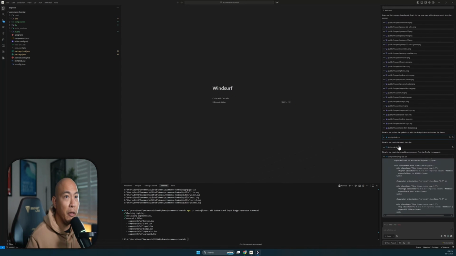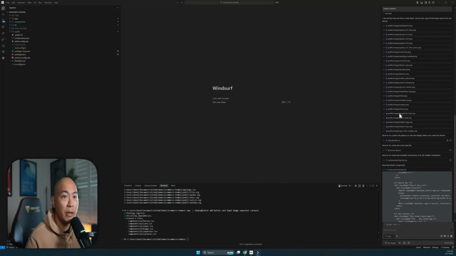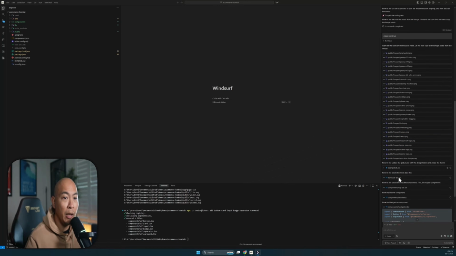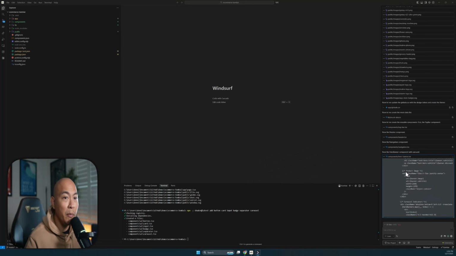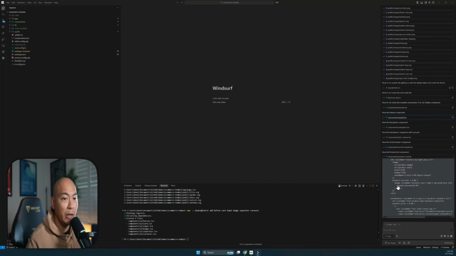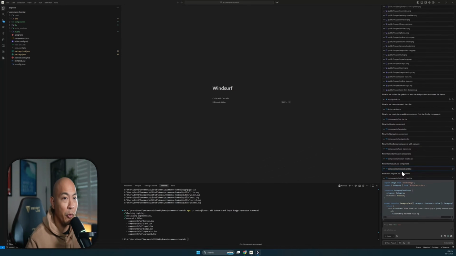So now it's generating the various files. It's copying the icons from Lucide React and also the image assets. It's building out the global CSS, and it's building the various components and also the mock data. So it's going to slowly build out the components for us. You can see here it's being generated. It's going through it systematically. Let's just wait till it finishes generating all the various components for us.